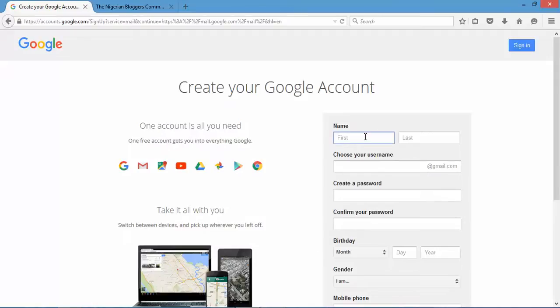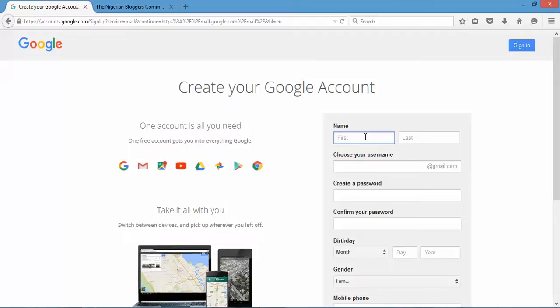To do this we need to supply some details or parameters into the form Gmail is giving us. The first thing is to supply our name, and under the name we have a first name and a last name. The name you are supplying should go with what you are creating your Gmail account for. For example, if you are creating an email account for yourself, you put in your first name. First name is the name that you are being called, and last name is your surname, your father's name.